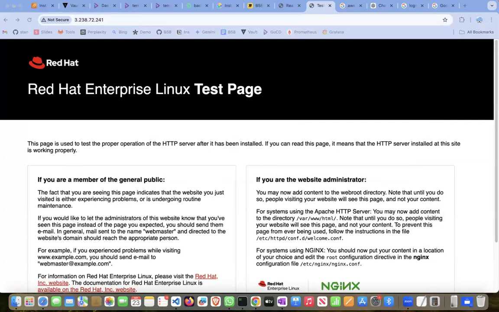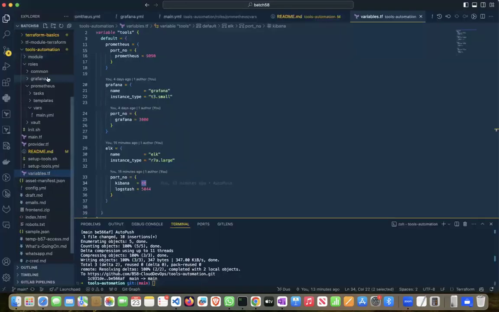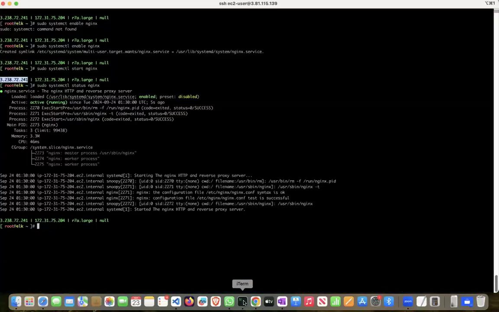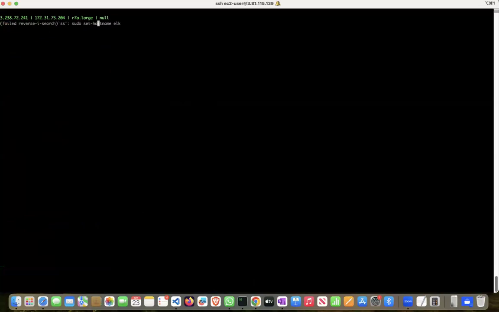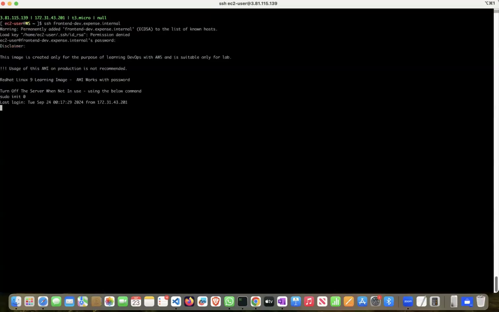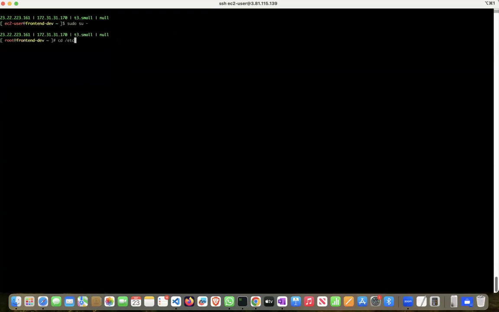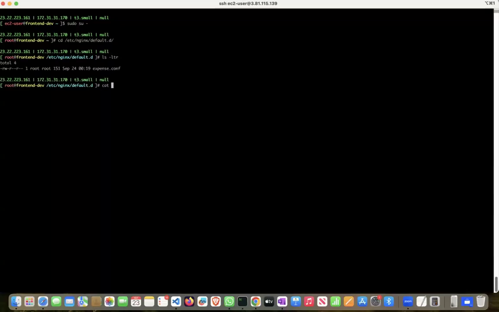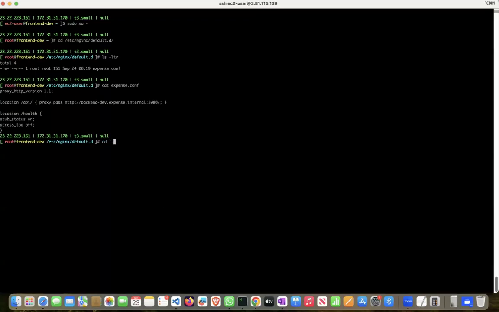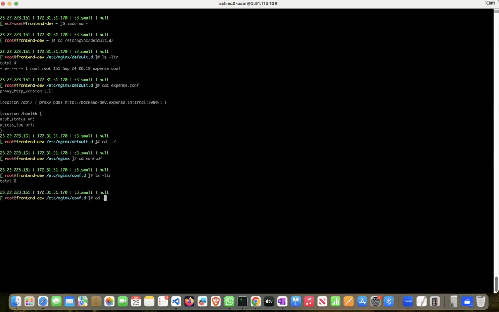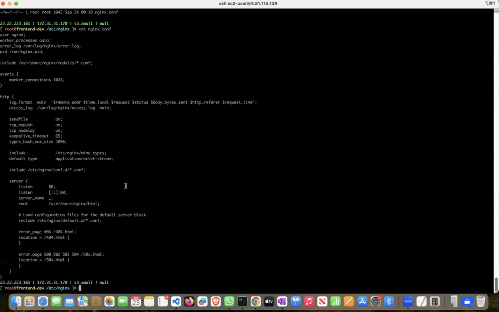This is already something we are using on the front end, right? SSH. Cat nginx.conf. Yeah, this is the file. But I just tuned it as per my requirement. Let me bring that file. Okay. Everyone just use this file.